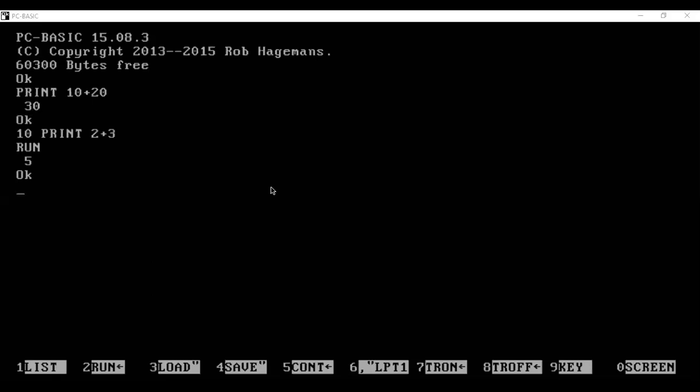When we actually make a program, a program means more than one line, right? Because in a program you will actually write steps.